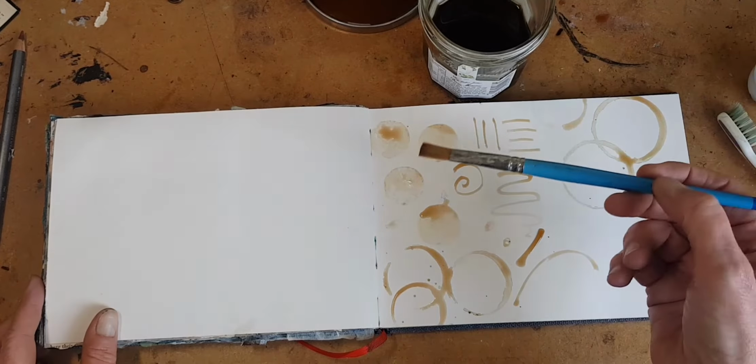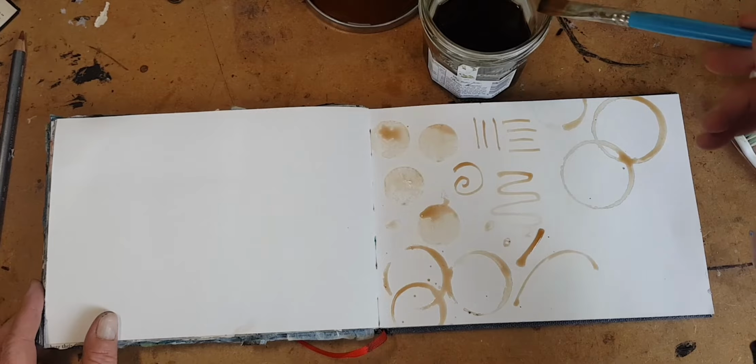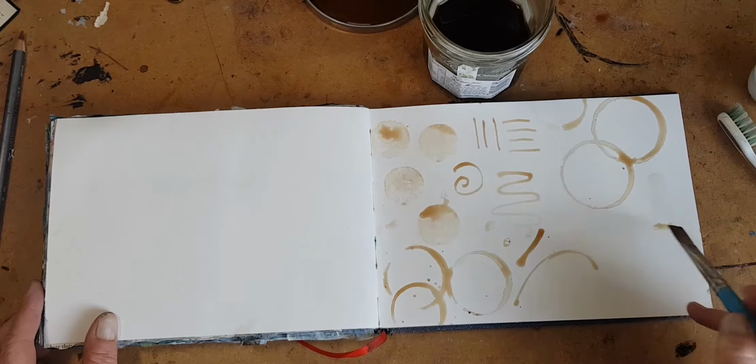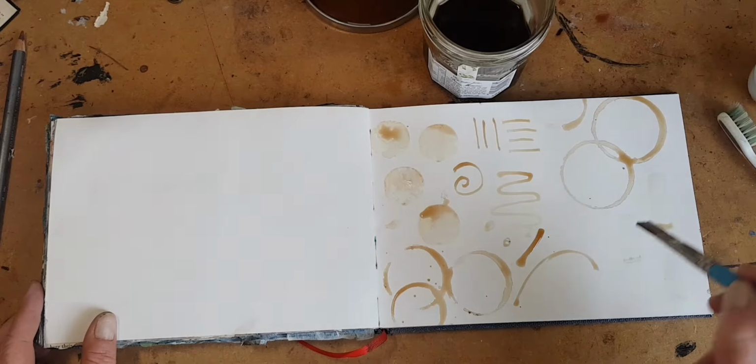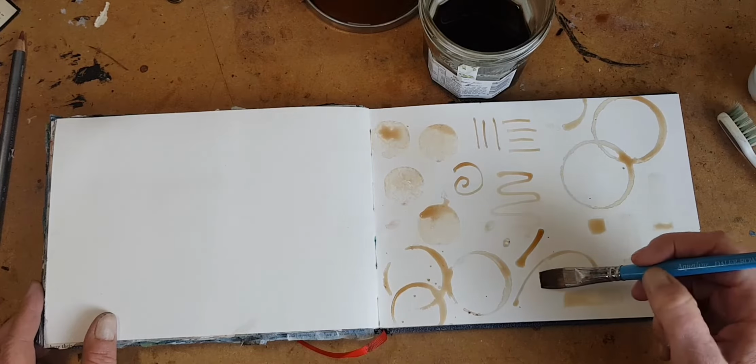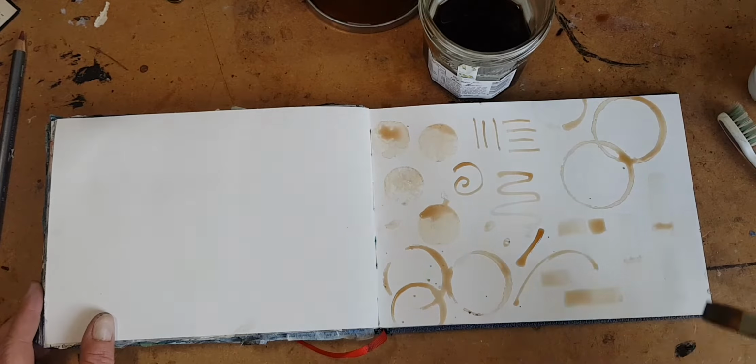You can also just use brushwork. It's just a plain brush. And if you want to use this as brushwork, you can add some shadows and highlights to images that you have drawn there.